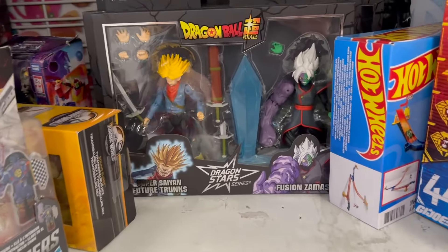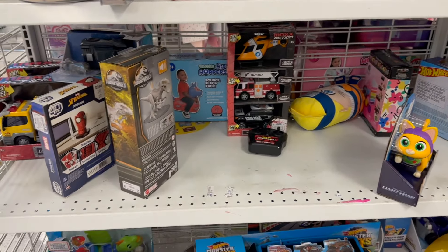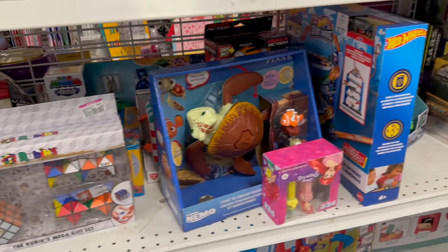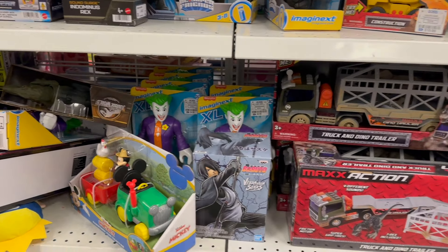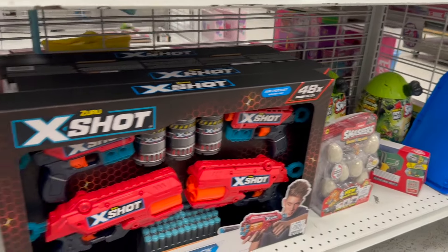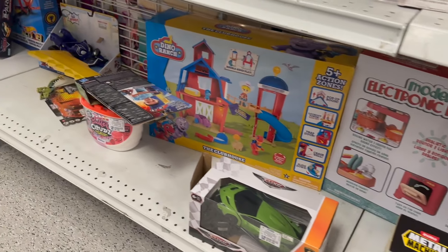Down on this shelf you got the Dragon Ball Zs, you got more Tomaxes, and some Gundams in there — got some different stuff. The aisles started getting crowded on my way back, so you may see some disruption in the video — that's just people coming in the aisle. Anyways, got those Nerf guns and stuff. Good thing Patrick's taking over Nerf; maybe he can keep the Nerf out of these discount stores and get them sold.